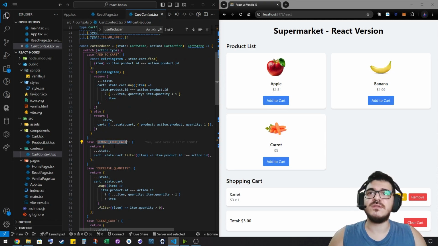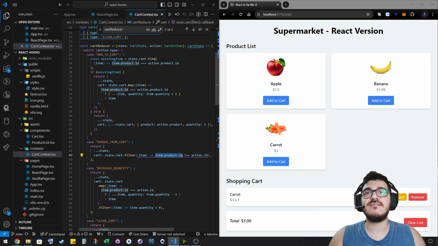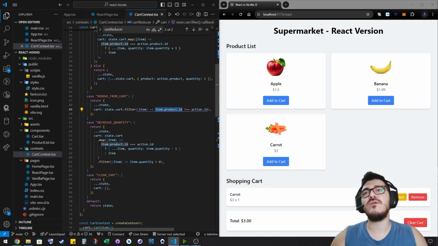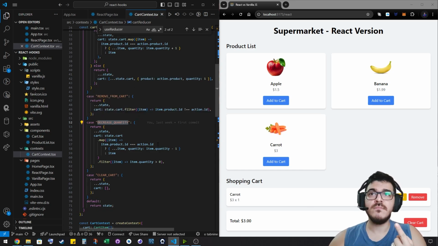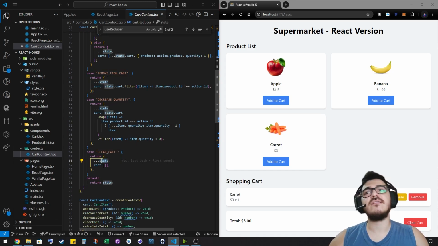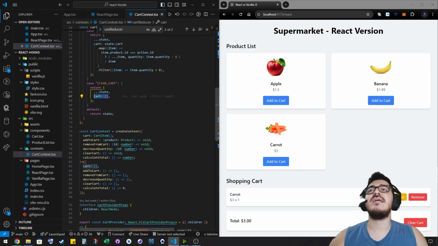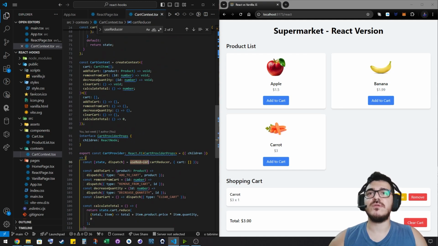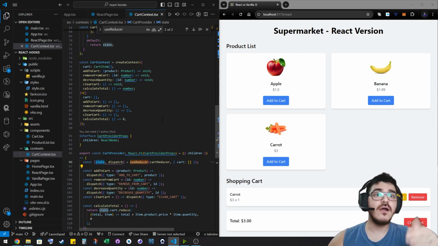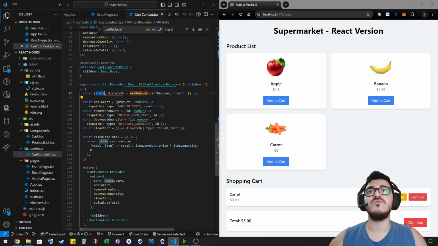And remove from cart has the same state, but I'm going to filter, looking for this ID, and remove it. And decrease quantity is getting the same state and decreasing the quantity. But if there is just one, it's going to filter the item, just like remove from cart. And of course, the clear cart is going to get the state and give an empty array, because that's the type of the object that I'm treating. This cart is an array, so it's going to give me the empty array. And there you go. These are the functions that I'm using inside this reducer, and all of them are using the same state, the cart. That's why I'm using use reducer.